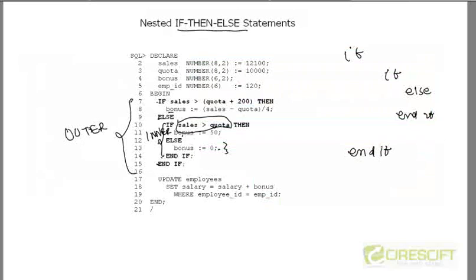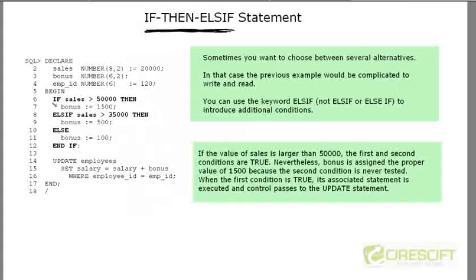Okay, the same program, whatever we wrote here, can be rewritten using that. I'm taking another example here, but we can do like if sales is greater than 50,000, then some bonus. If sales is greater than 35,000, then take something, and so on. Okay, so let's say the sales is now 60,000. The sales is 60,000, then this condition is going to be satisfied.